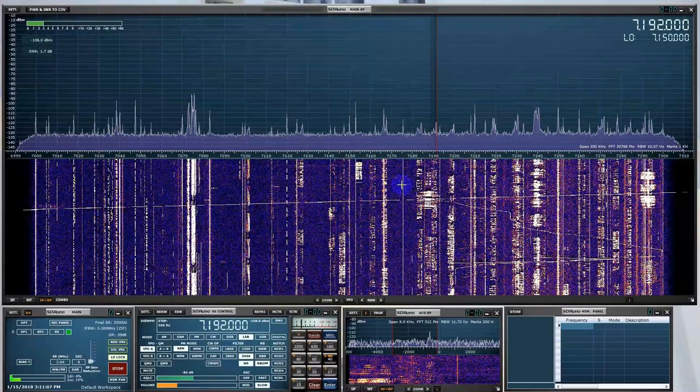Let's look at the Windows approach. The latest software, as of the date of this video, is version 1.22 and specifically addresses the new features of the RSP1A. Note that you will need to keep your SDR Play black box disconnected from the computer until you are told to connect it. For someone used to the way Windows programs normally work, the SDR Uno interface can present a rather steep learning curve. I strongly suggest you download and print the SDR Uno user manual, also available on the downloads page. Follow the instructions — you may wish to make a list of acronyms, as the manual and interface are full of cryptic acronyms.